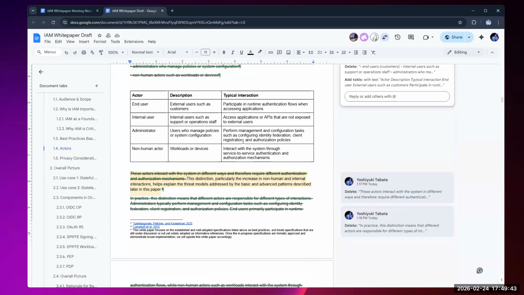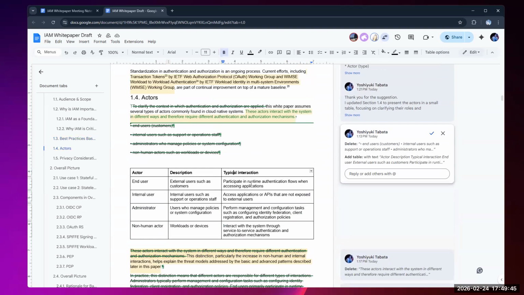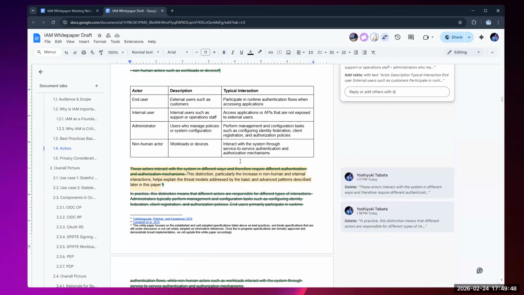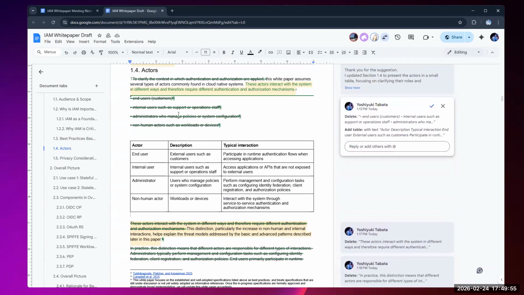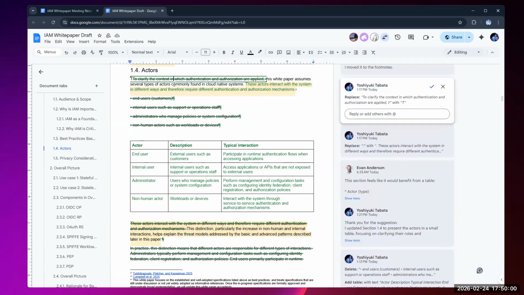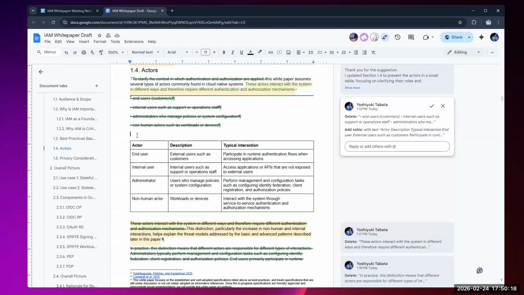We just change the sentences to the table. Maybe we need to add a table name. Something like, this actor description and interaction, a table defining the actor roles and interaction.